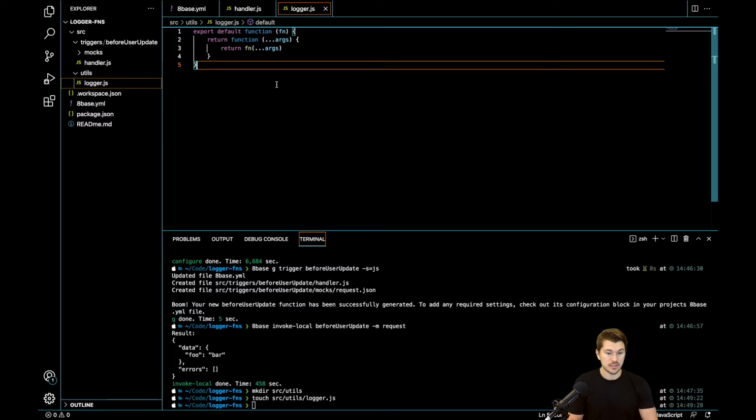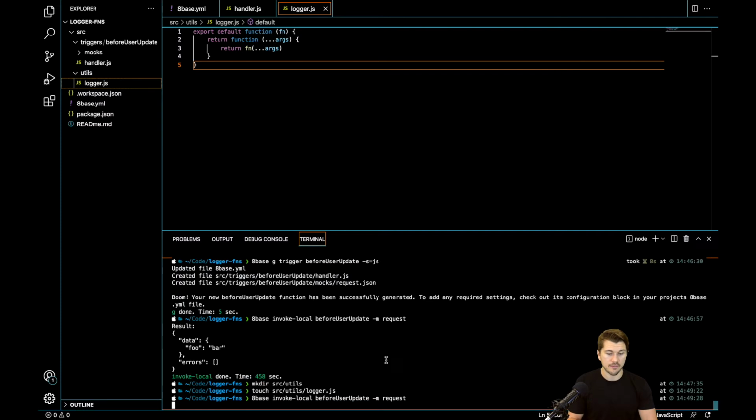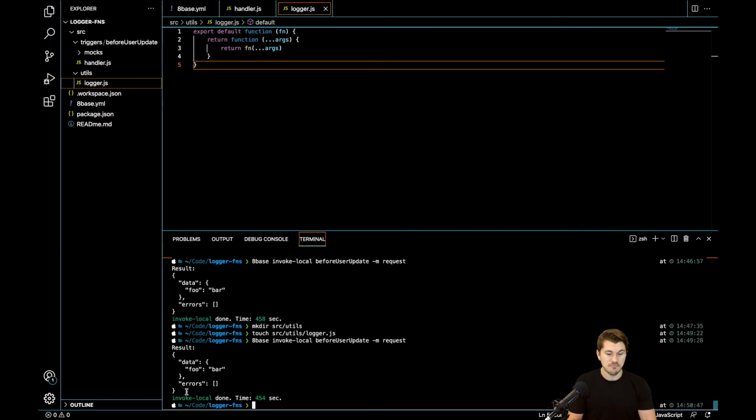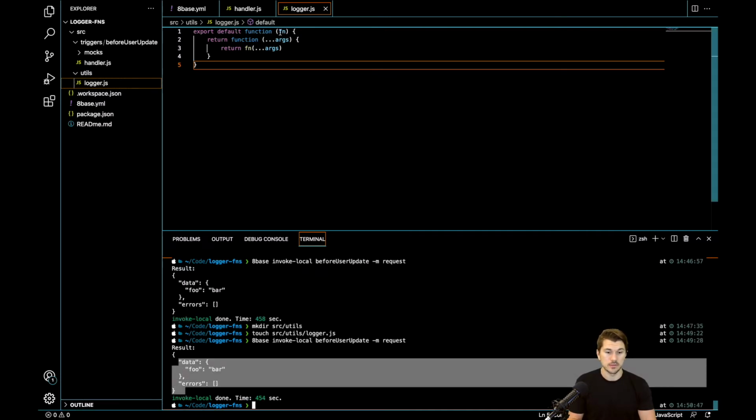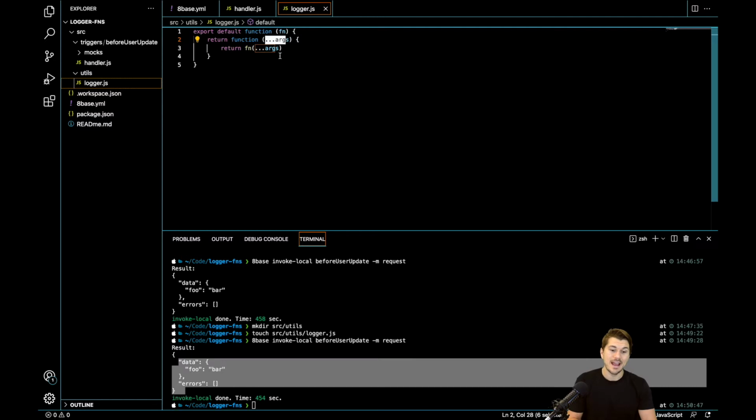With this little setup right here, it's actually pretty cool. We can go ahead and invoke that function again and see that nothing changed in the behavior of our function. So it's being passed to a serverless function, that function that it returned is being invoked, getting all the arguments from there, and then we are, once again, invoking the serverless function with the arguments that were passed, and everything lines up appropriately.